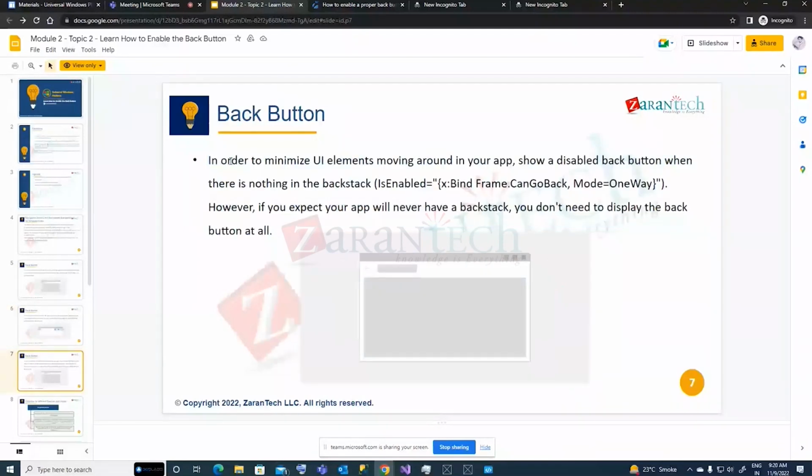Okay. So in order to move around with your app, you want to show a disabled back button when there is nothing in the backstack. So again, you can bind your IsEnabled property of the button to the frame accordingly.